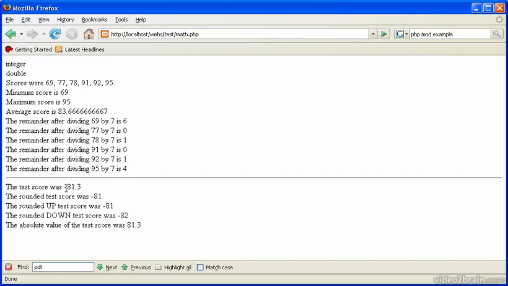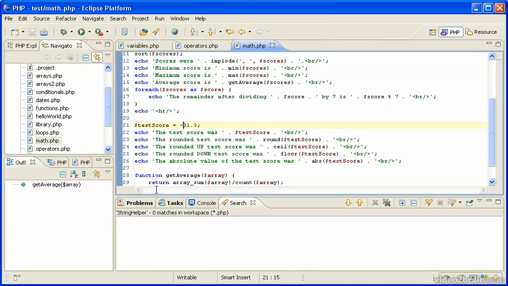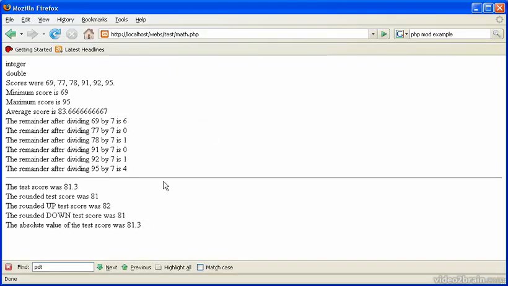What's interesting here is if the number is negative, 81.3, it rounds it to the nearest whole number, which is 81. It rounds it up to 81 and rounds it down to 82. If we make that positive again, then it's rounding in the same direction. Up is always up, even if you're below 0.